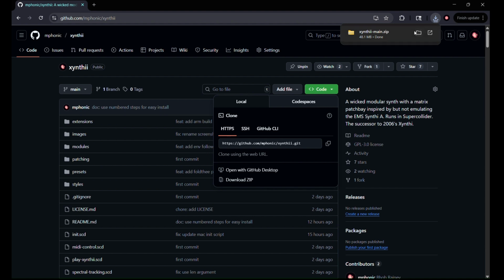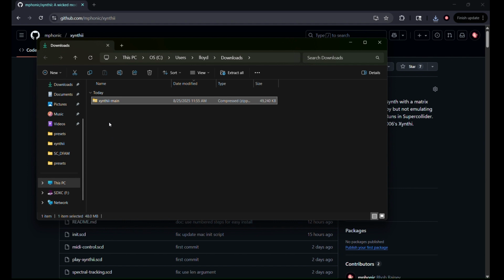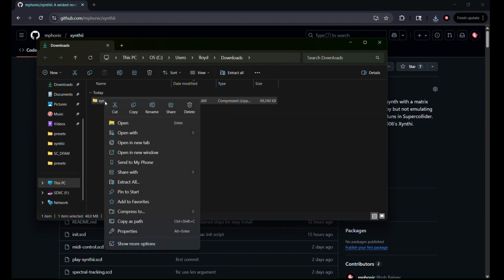There it is. If we take a look at it in the folder, either your operating system will unzip it automatically or it will still be zipped. So in my case, it is still zipped. So you need to extract it.